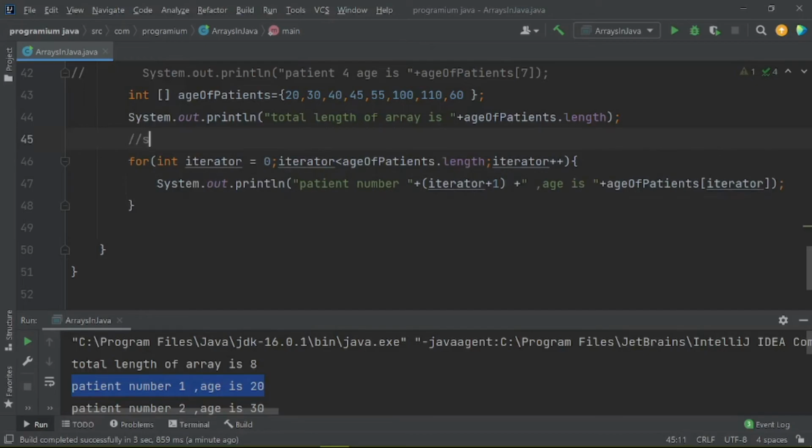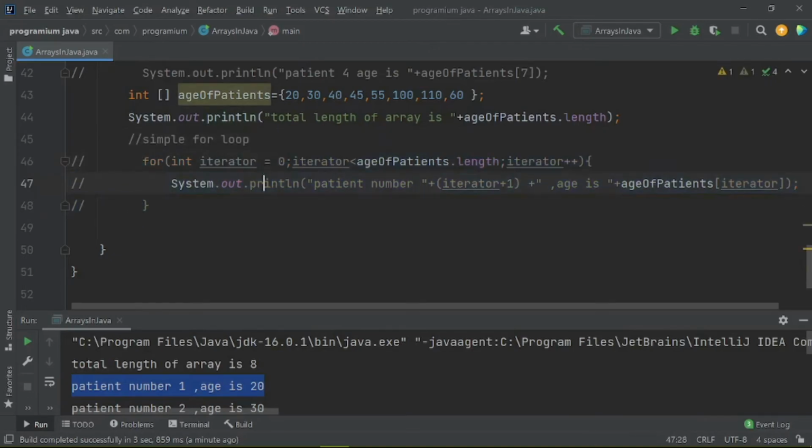So guys, I would be sharing one more thing here. This is the simple for loop. Fine, let me comment it out. I would like to show you here an enhanced for loop. Fine, what is this enhanced loop? Let us see.